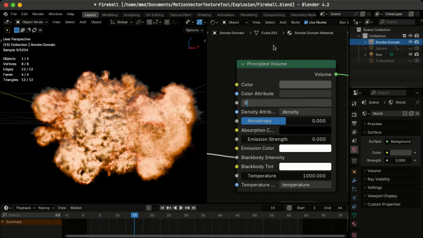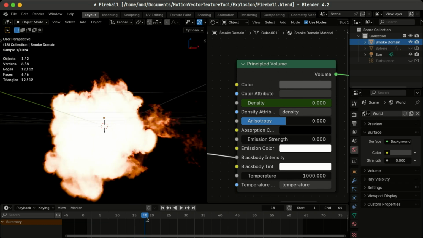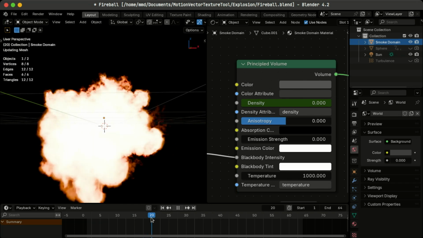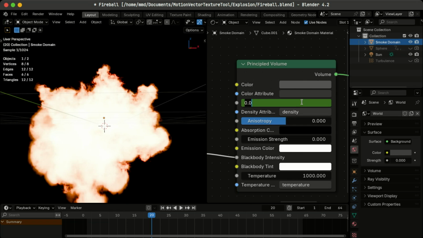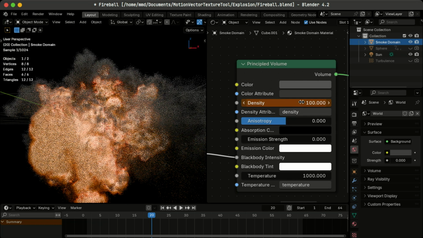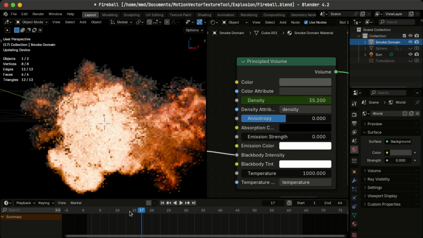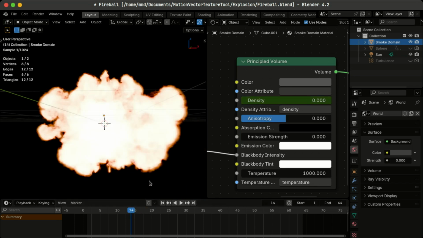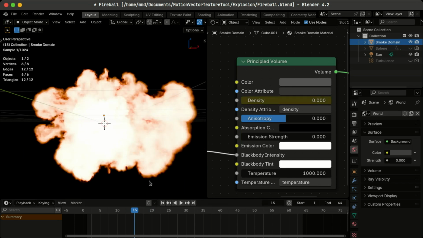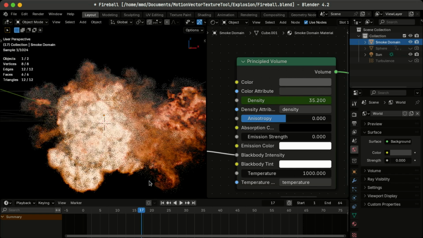So I'm gonna set this to 0, and I'm gonna give it a keyframe, and then we're gonna go till like, I don't know, frame 20, and set this to 100 and add a keyframe. So now we go from no smoke into slowly having more and more smoke.